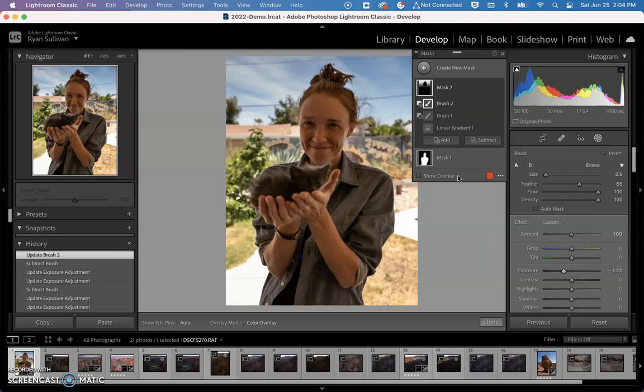To be honest, I do probably 90% of my masking in Lightroom with the brush tool or some of the new ones, but it is good to learn how to use all these because sometimes the radial filter or the linear gradient is really useful. So definitely know how to use them, but make sure you're an expert with the brush. Okay, I hope you found that useful. That is how you use the radial gradient and multiple mask tools together.